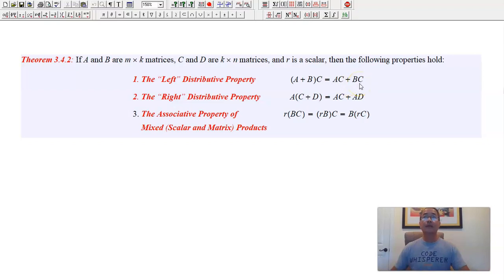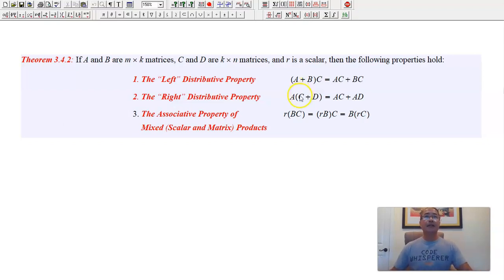So again, these products are compatible because A is m by k and C is k by n. So that product is defined. And how big is it? It is m by n. So both of these matrices, A times C and B times C, will also be m by n. And so we can add them together, and that will produce another m by n matrix. Since the left side is also an m by k multiplied by k by n, the left side is also m by n. Both sides are m by n, but we will also show not only are they the same size, they contain exactly the same entries.